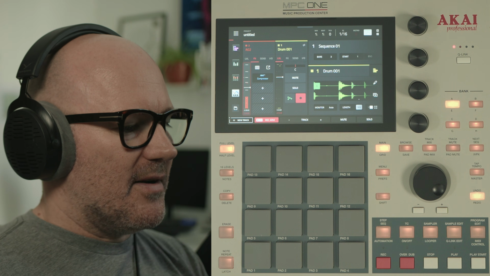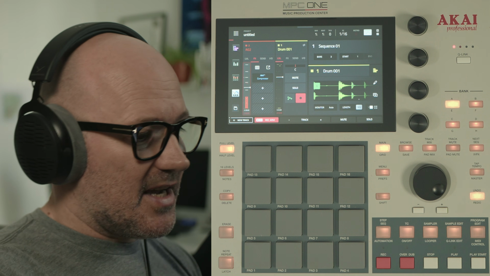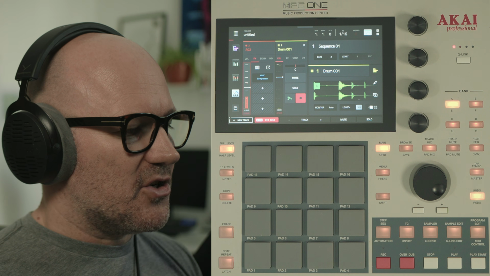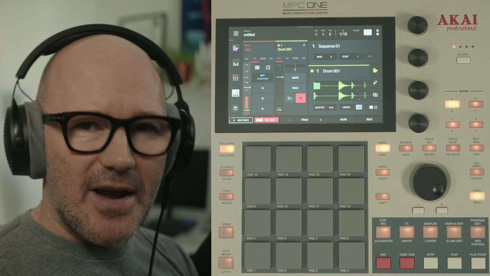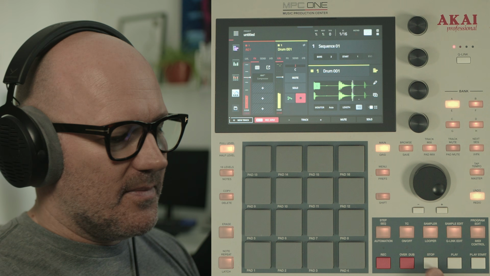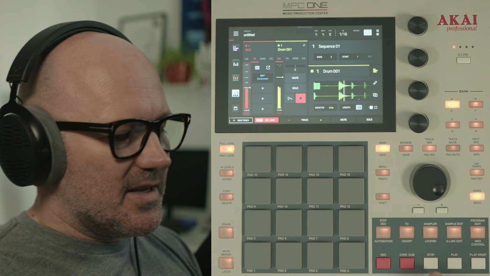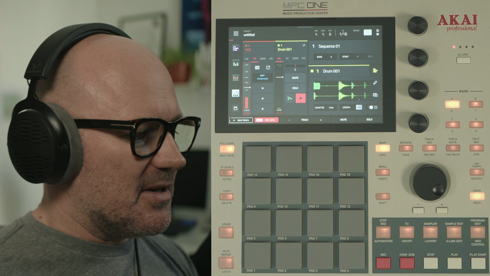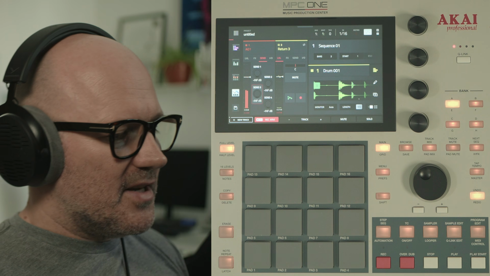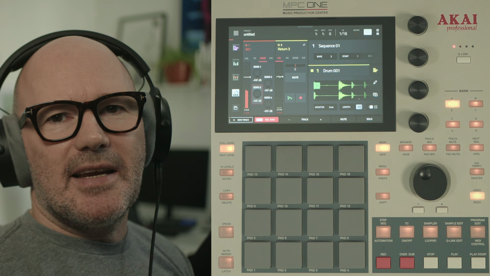The good thing about parallel compression is, and in this case you'd be able to do it, any EQs or distortion or any saturation or whatever I want to add to just the compressed sound, I can do that easily enough, and it's not going to affect the dry signal. So that's another pretty easy way of doing it, but it's a little bit more convoluted, I guess would be the word.